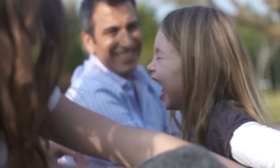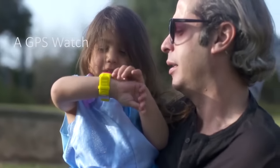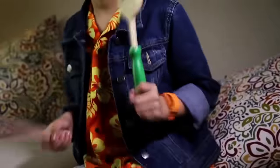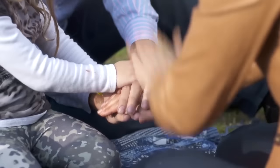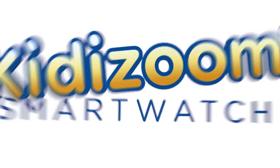Hi guys. Nowadays, the most important thing for parents is to keep their children happy. If you are looking for some gifts, then a smartwatch will be a perfect present for kids. These smartwatches have integrated features that match the kid's expectations, including camera, video recorder, calculator, and motion sensor. So, we made our top 10 best smartwatches for kids. Under the video, you can find useful information and links where to buy smartwatches cheaper. Let's start.